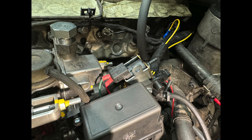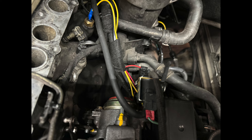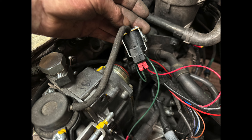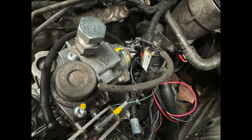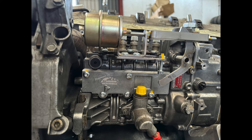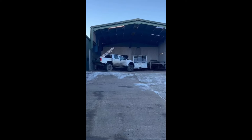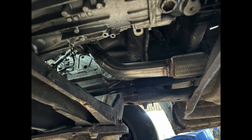To turn the engine off, you have to give the pump vacuum, taking the vacuum from the servo, and put it through a small solenoid switch — I think they're called an N47 switch. I've taken an ignition live from a headlamp — it's the only place you can get an ignition live from in the engine bay. When you turn the ignition on, the valve is closed and vacuum can't get to the pump. When you turn the ignition off, the vacuum switch is open and gives vacuum to the solenoid on the pump to turn the fuel off. If you don't wire this in independently, the engine will not stop.